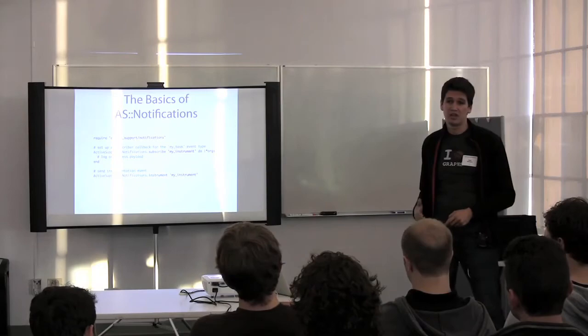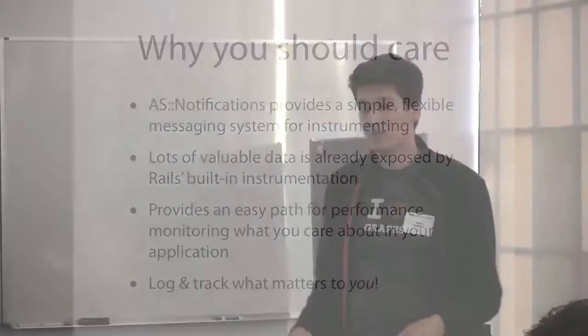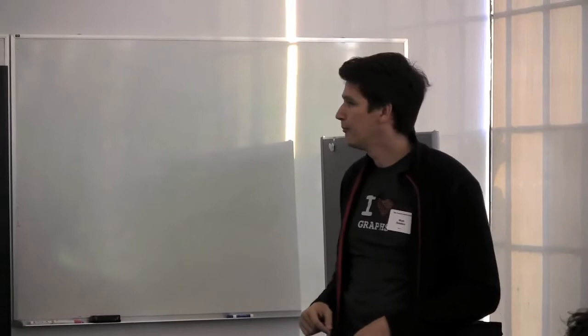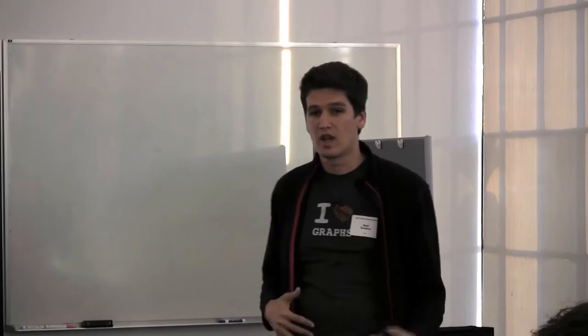Why is this important? Right now a lot of us have pretty ad hoc ways of capturing monitoring information, or maybe we're not capturing any monitoring information. This gives us a flexible way to take all of that, move it out of our primary application code, capture it simply, abstract it, and a lot of the performance information you may be interested in, Rails is already tracking on itself. So you can just tie into that. You may be doing redundant performance monitoring you don't need to do.